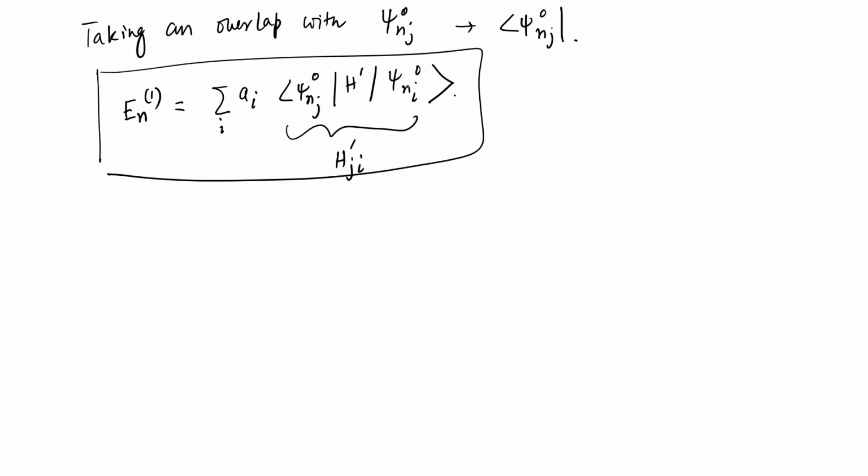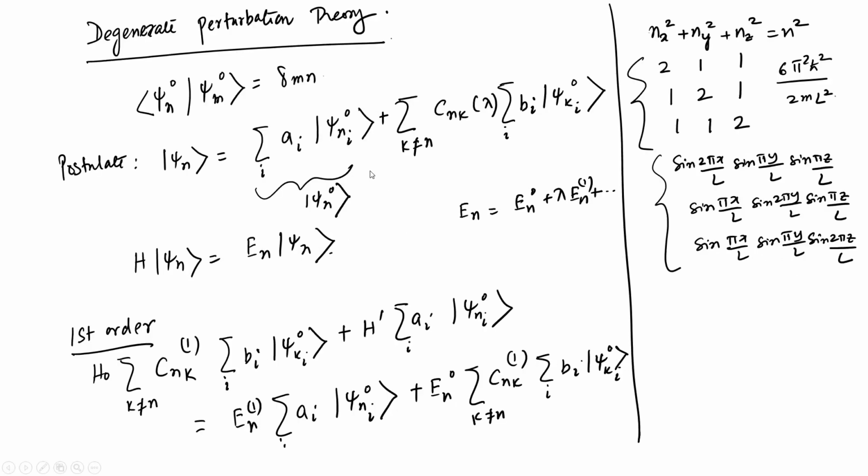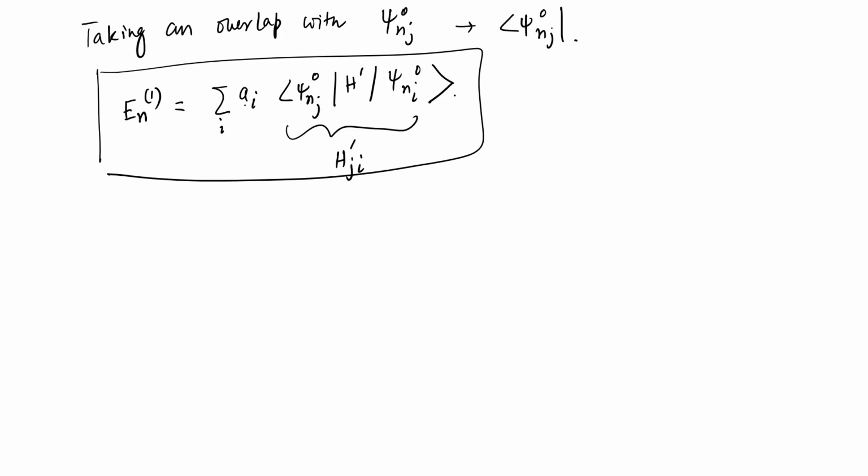Now, instead of just a number, this was exactly like what we have done in the example. You saw that we have used this. Now, because of the degenerate case, we have a sum over i, and there is also an associated amplitude that needs to be determined. Okay. So this can be written as, so there is an A_j which I forgot here. So there is A_j E_n^1, this is equal to the sum over i.